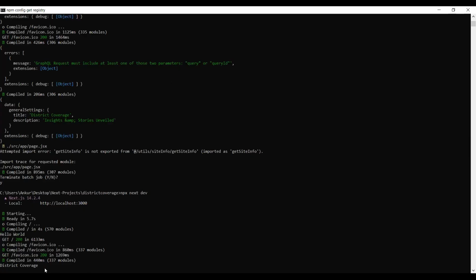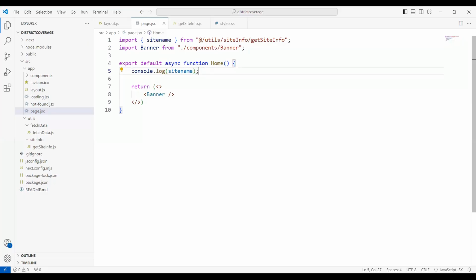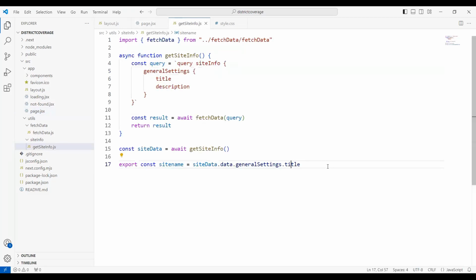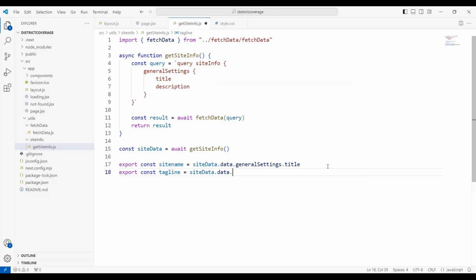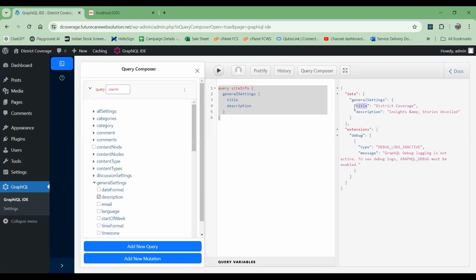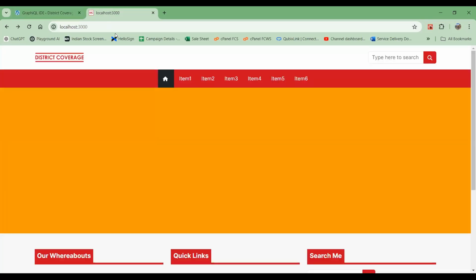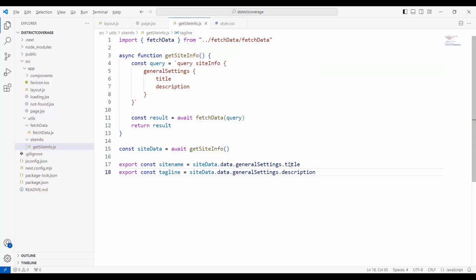Yeah, so we are getting the site name over here, district coverage. Now, the same way we will export the tagline as well. Now we'll write export const tagline is equals to site data dot general settings dot, and this time it would be description. So we have got the site name and the tagline.